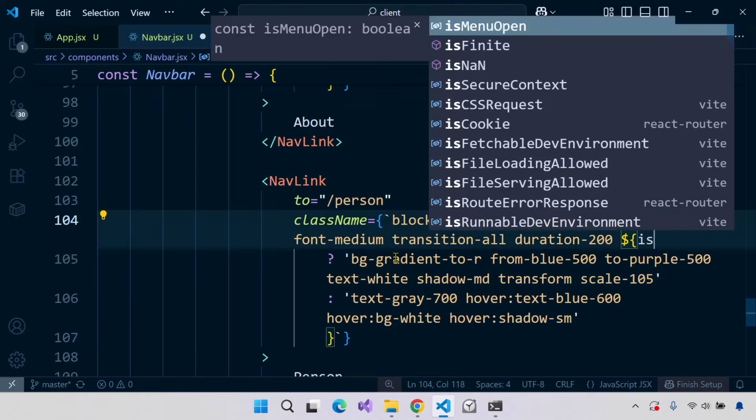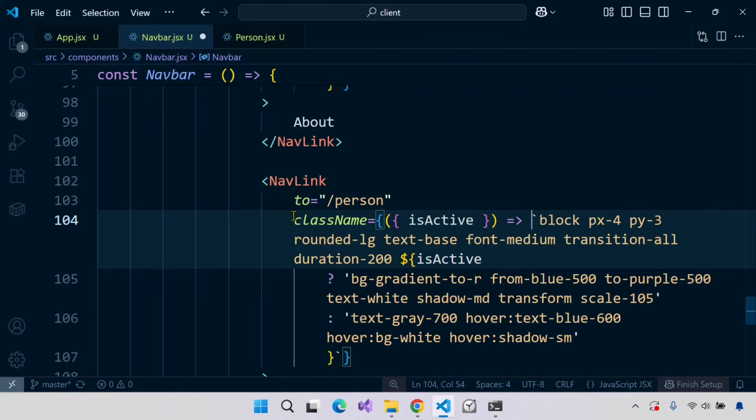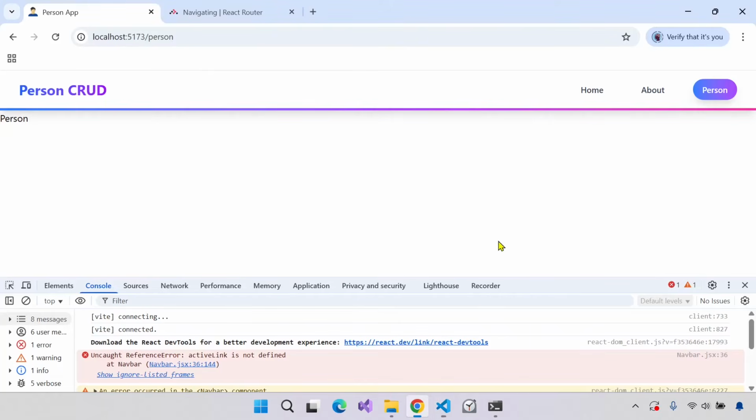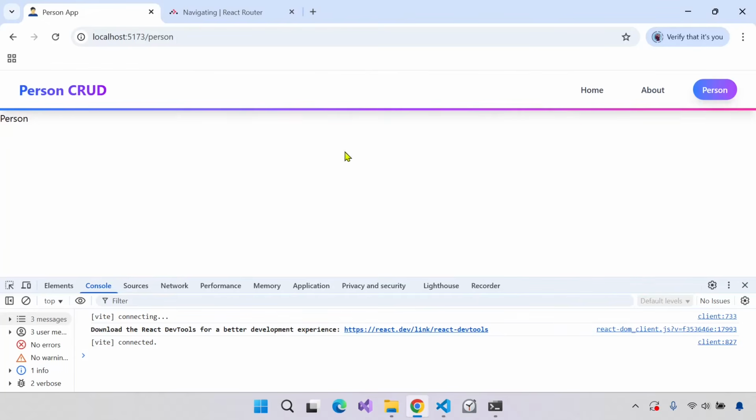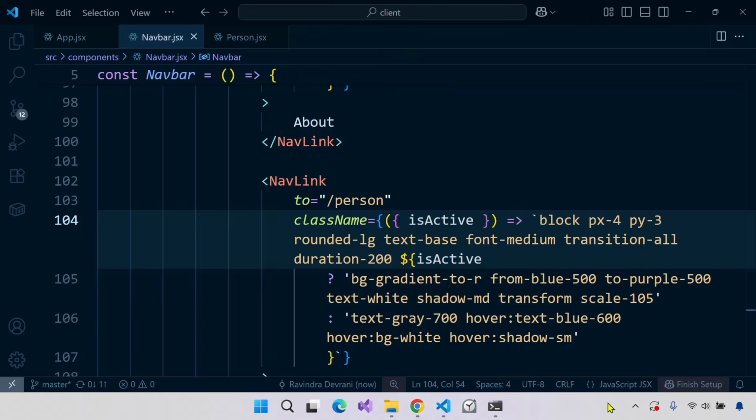And here is active, and just remove this thing and paste this thing here. I guess we are fine. Okay, now you can see our active links are also changing. So we are done with our navbar, so we can close it.